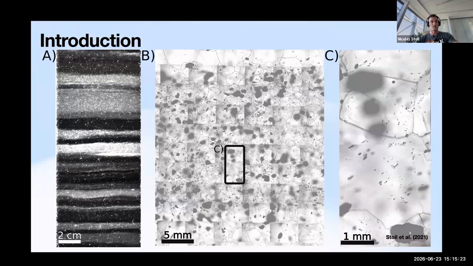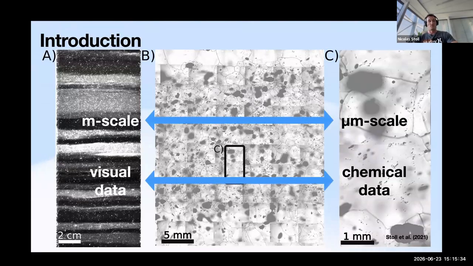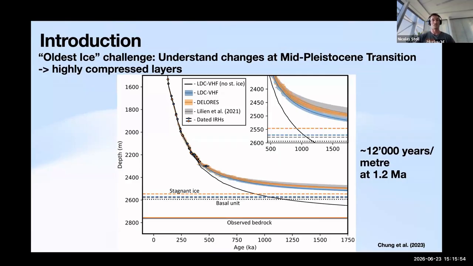All right, but to go back to ice cores, this will just simplify and show you what we are working with. On the left, you can see the bigger scale, and then you zoom in step by step. The tricky thing is that we, of course, have to cover the meter scale to the micrometer scale. Ice cores are usually 2.5 to maybe 3, maybe 4 kilometers long. So it's really a lot of ice, but we are also interested in the micro scale, and we go from a lot of visual data to chemical data, and trying to bring all this together is quite challenging sometimes.